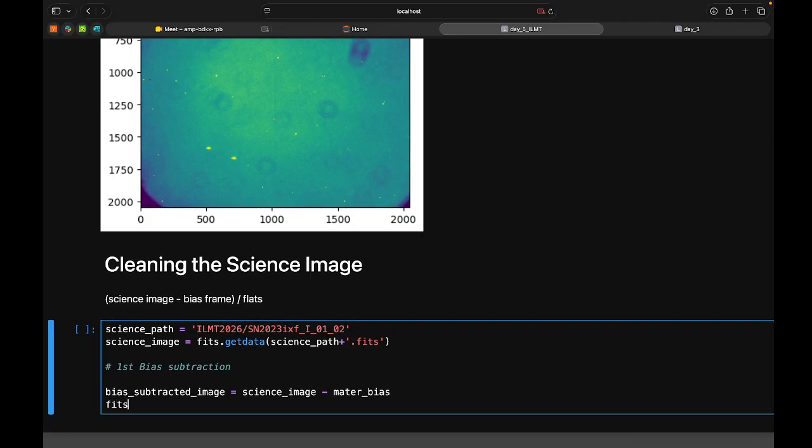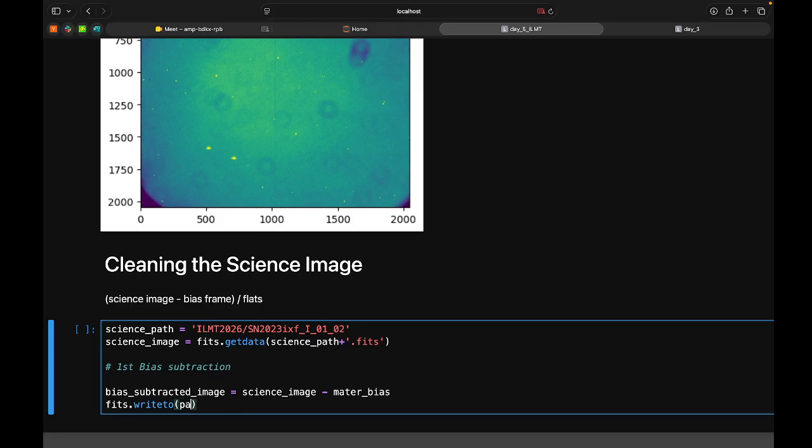So fits dot write to. First of all we are just saving a file, which is the science file that has been subtracted. Bias underscore subtracted underscore image, and sorry, first we have to write the file path, right?